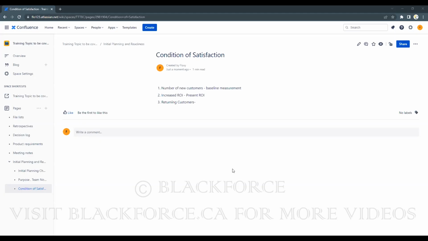So now it means there are two, right? Yes. So that's why I'm calling it definition of done, but it's called condition of satisfaction. In some organizations, they will call it the project value or the project benefits. Do you understand? So why are we doing this product? Why are we even implementing this product? What's the benefit of implementing this product? That is what they are discussing here. Okay. Thank you.